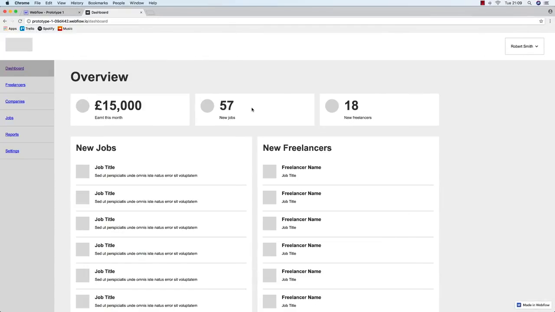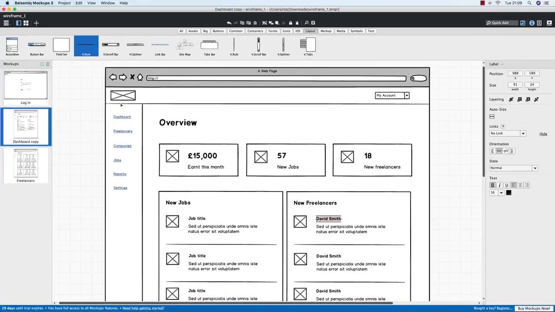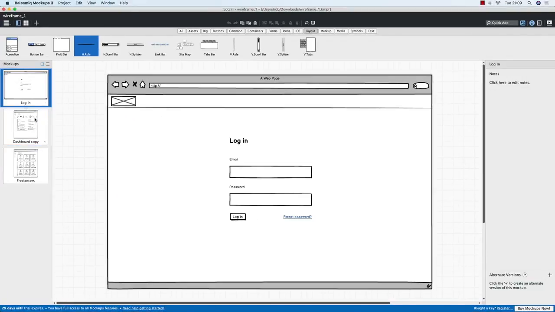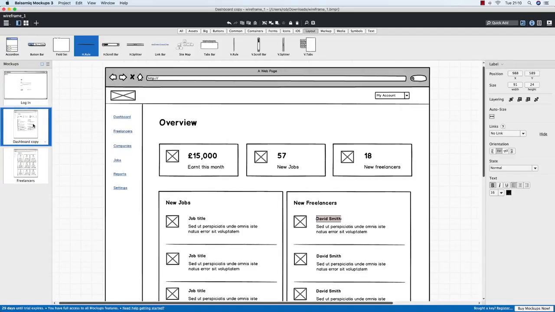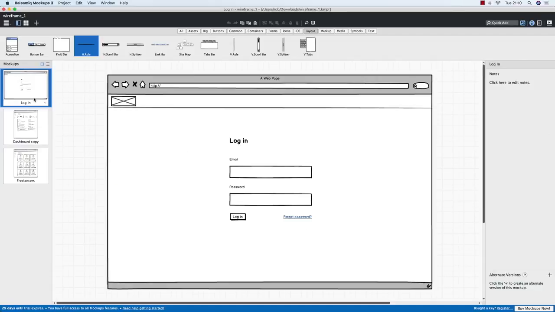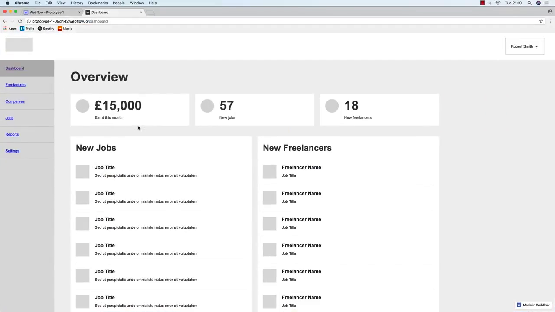Okay, so I hope that's been useful. What we've done, just as a quick recap, is we've taken a wireframe concept for a dashboard for an online freelancer platform that I very quickly put together. And I've shown you how to quickly bring that into Webflow, and talked a little bit about how I'd approach building it and prototyping in Webflow, to give you an idea of what's possible and why it's a great tool to use. So I hope you enjoyed that.